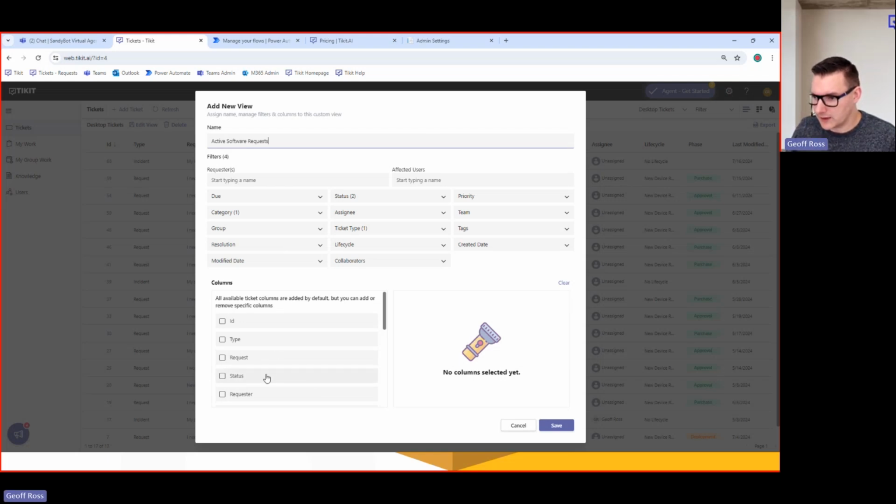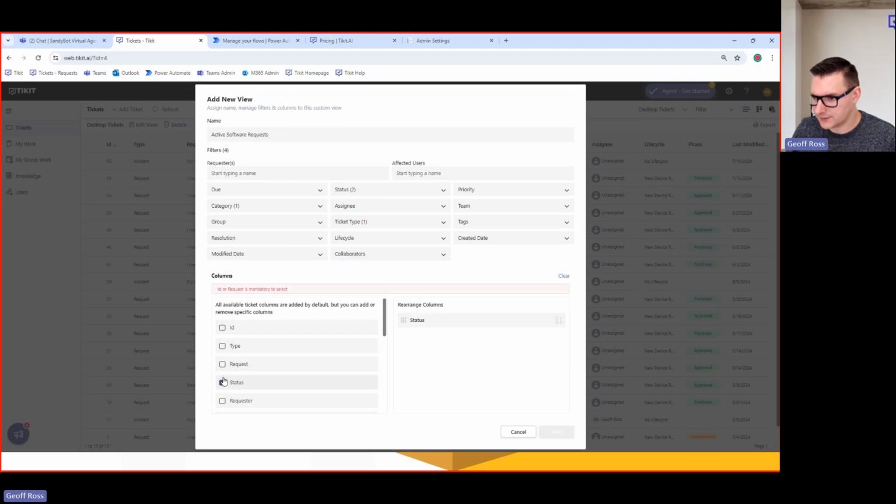You will see as well if I check status, because I've now checked one, which kind of turns off that concept of nothing means everything. I'm going to get this warning saying that either ID or request is mandatory to select. So it's pretty obvious there, self-explanatory, but just for you all to note, you do need to have either ID or request.